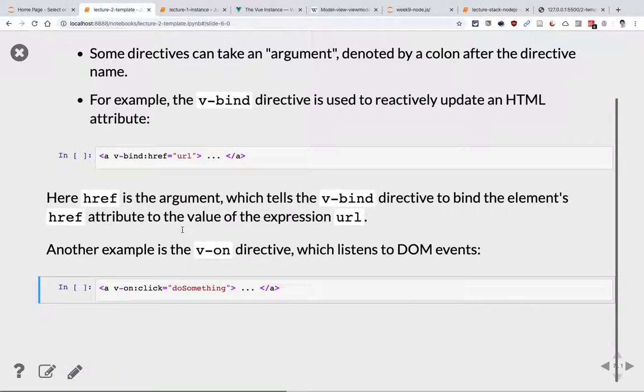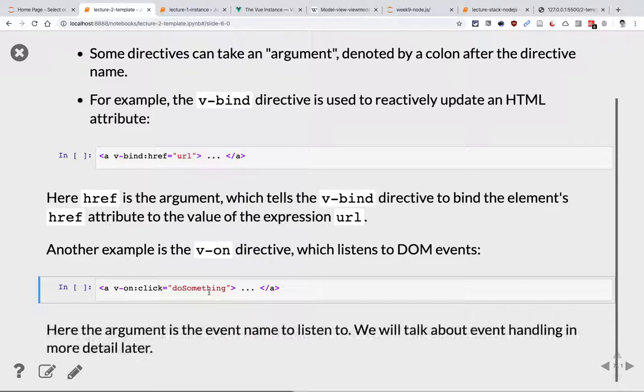Okay, and we have also seen this before: you can use v-on to handle the click of the buttons. So you say v-on, when it's clicked, do something, usually the name of a function. So you've done that already. You should have used that in your to-do list exercise.